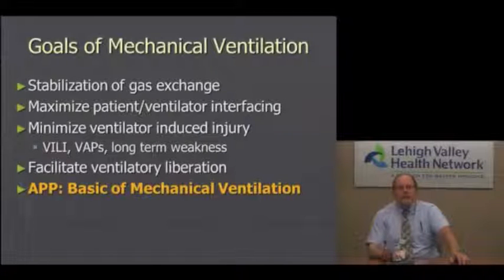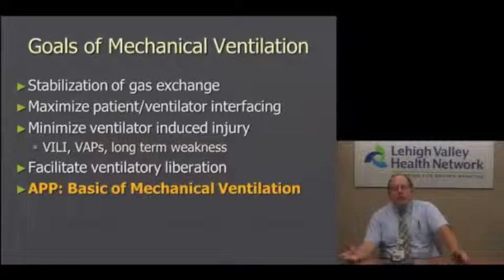Now, when we look at the goals of mechanical ventilation, I think a lot of times we can be monolithic and look at one goal, and that's the stabilization of gas exchange. But really, we have to think about not only improving oxygenation and ventilation, but also maximizing the patient-ventilator interfacing, which means that we try to make the patient as synchronized as possible. If we have a patient who's fighting the ventilator and out of sync with the ventilator, or we provide not enough support for the patient, this will leave the patient very uncomfortable and fighting the ventilator, and can actually make gas exchange worse.